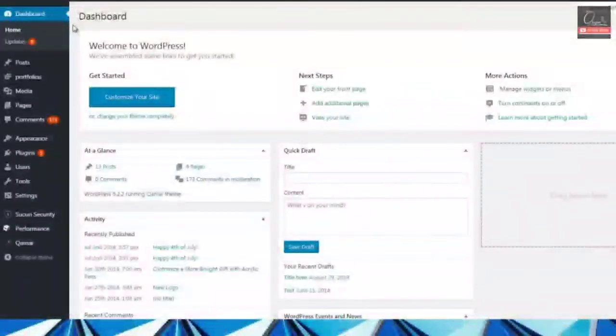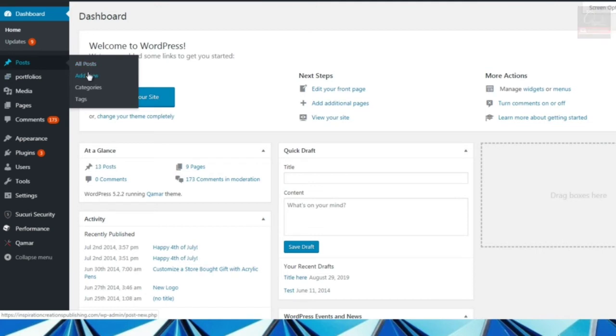Okay, so here we are at the WordPress administrator dashboard. What you want to do is go to a post or a page. It really doesn't matter what you use. You can go to Posts and click Add New, or go to All Posts and find an existing post and edit that. It doesn't really matter. We are going to create a post in this example, and to do that, we'll click on Add New.